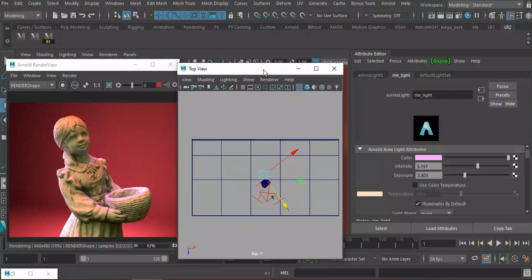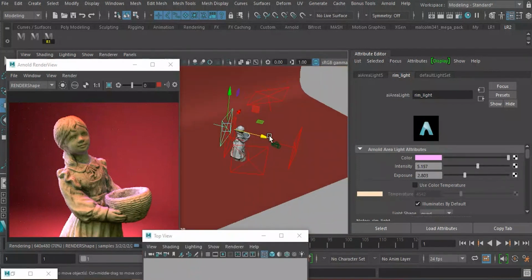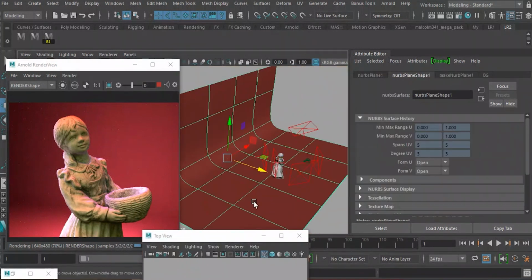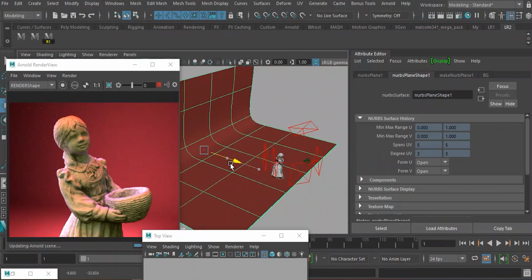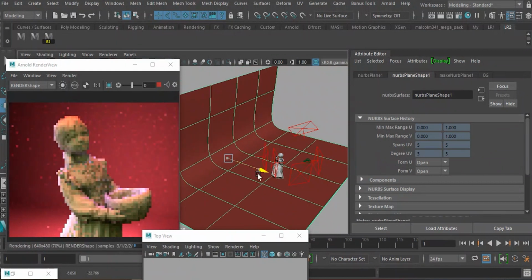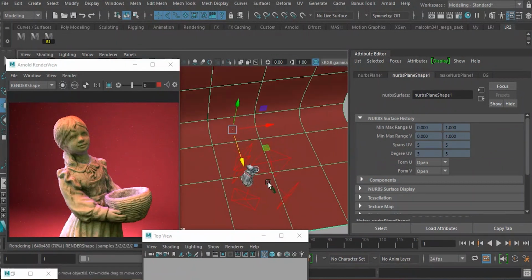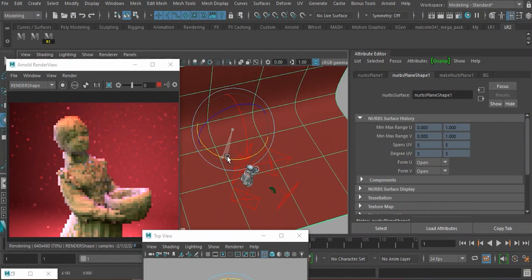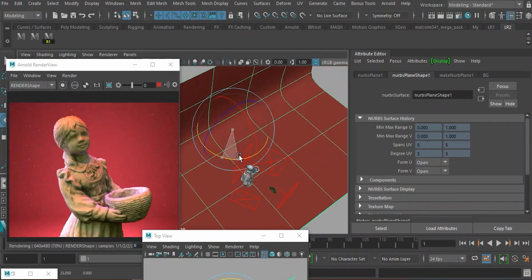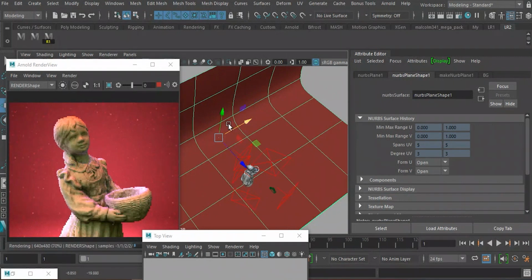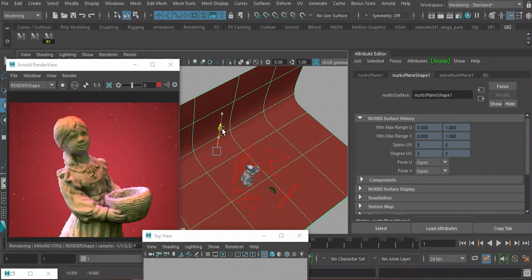And yeah, the background, you can move it a little to the back or front if you wish. Since the camera is facing this side, you can even rotate this background here. Look at that, I can see this line here.